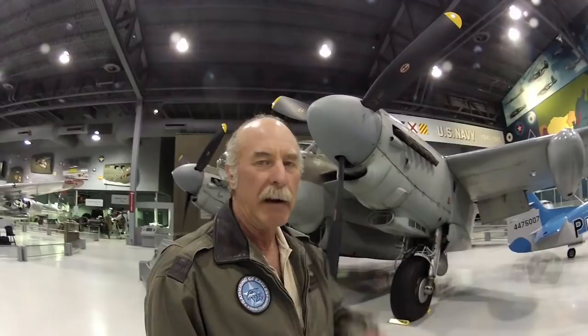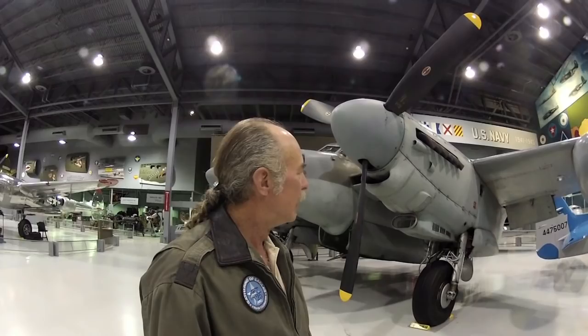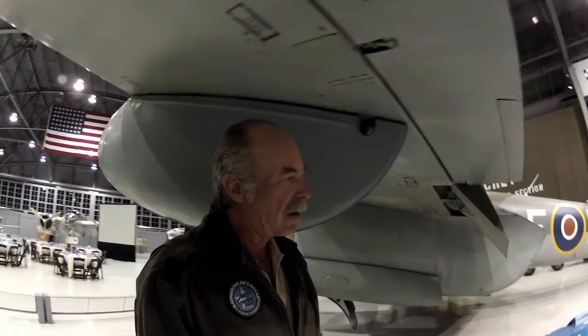It's a great airplane, and at some point we will get it flying again. We'll do a little bit of a walk-around here. I flew the airplane up to the Oshkosh AirVenture Air Show back — I think it was about 1989, 1990 — and I believe that was the last time the airplane flew.